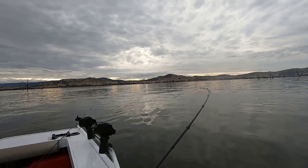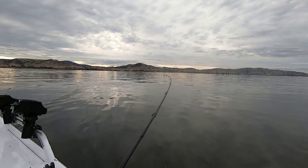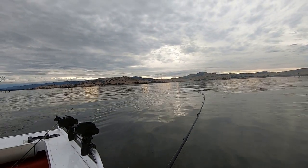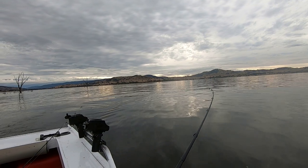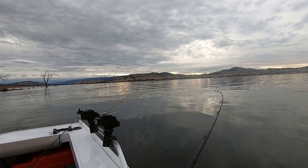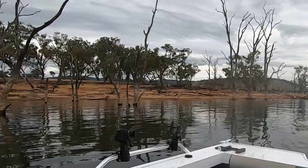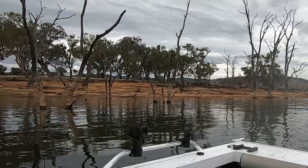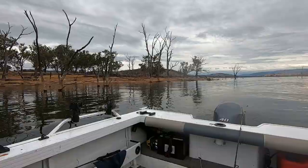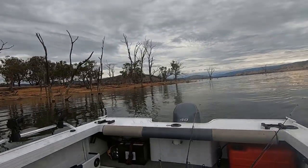Caught to 8 in the evening. The wind has dropped completely. So we're doing a little bit of trolling, as Jamie said just before we started recording this. It's the ideal time of night to pick up a yellowbelly or even a cod on the troll around here. If you look at that bank over there, the amount of structure on it, it is classic cod and yellowbelly water, this. And we have caught some cod and yellowbelly in this area in the past.